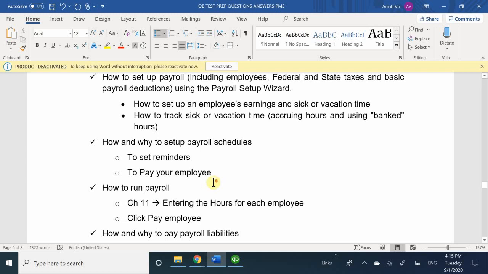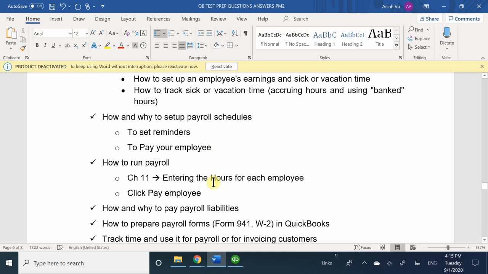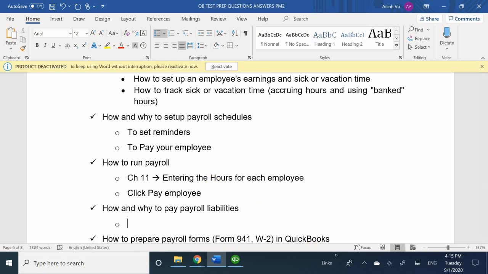All right, how and why to pay payroll liabilities? Why is it important? Yeah, that's the main reason. It is the law. Now, typically, most businesses, if they're brand new, don't have to pay as often.